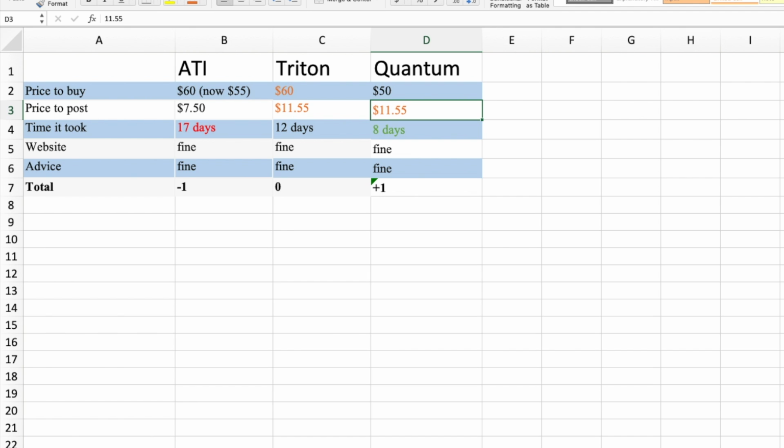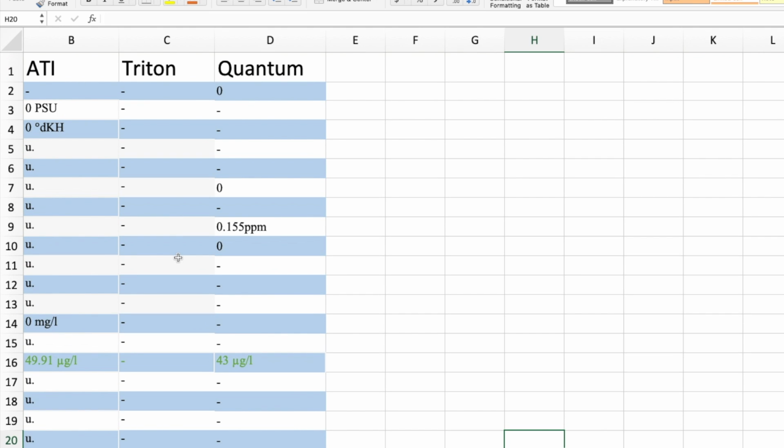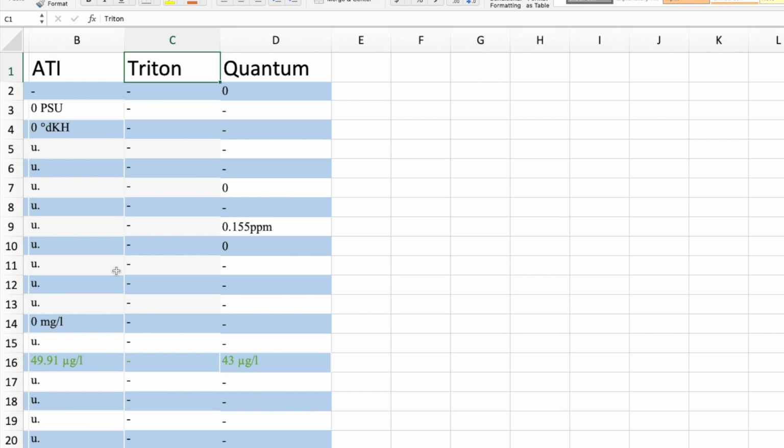So let's move on to RODI. Now, if I scroll to the top here, I'll quickly give away the results for a second, but first thing I'll point out, Triton don't do your RO, so you can see here we got the dash. They're not going to get any points here. ATI and Quantum both did the RODI, and to be honest, it's a handy feature, but I don't want to be too heavily weighted towards it. You basically want to know if your RO is clean or not.